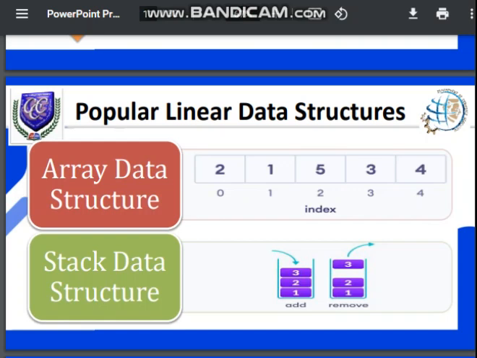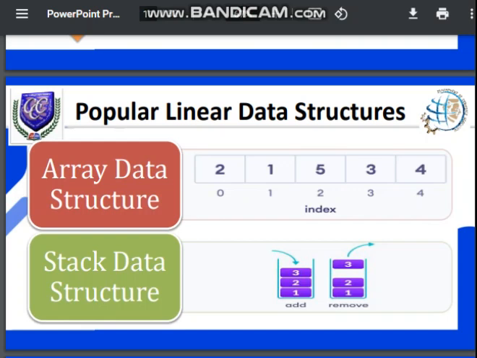So if you entered 3 as the last element, the last in element will be the one to go out of the stack.